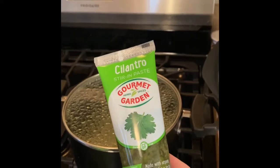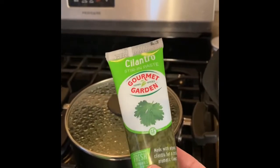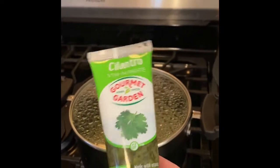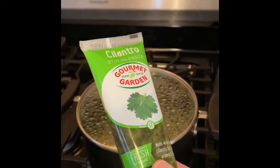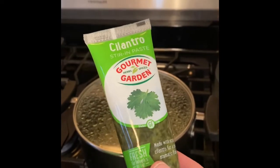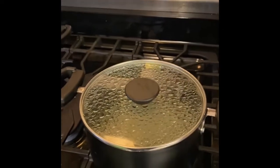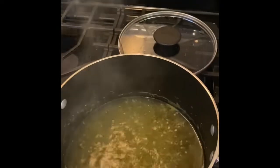It can be pricey, like $4 for a tube, but I can usually get like 4, 5, 6 meals, depending on what I'm making, out of one of these tubes. And then it stays pretty well in the refrigerator, longer than the expiration date says on these tubes. So anyway, works pretty well. So I put a fairly large chunk of that in, bring the water to a boil. And also a tablespoon of minced garlic is what I put in.